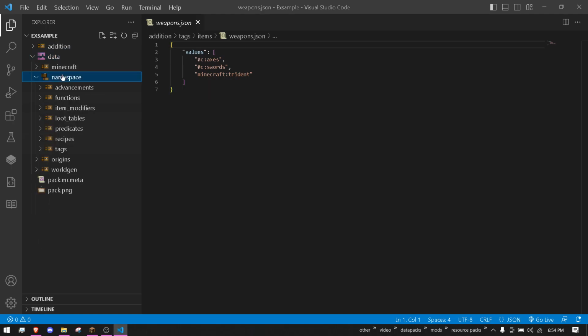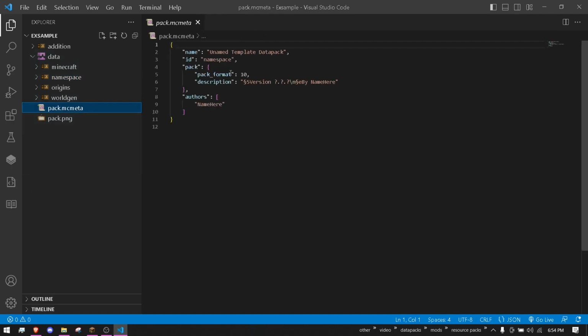Let's say you want to make a data pack, and you got 4 namespaces in here. Like, what the heck? How I would start is I would first write my namespace in, my name and stuff here. So this would be an example data pack. So we're going to rename it to example for the ID.